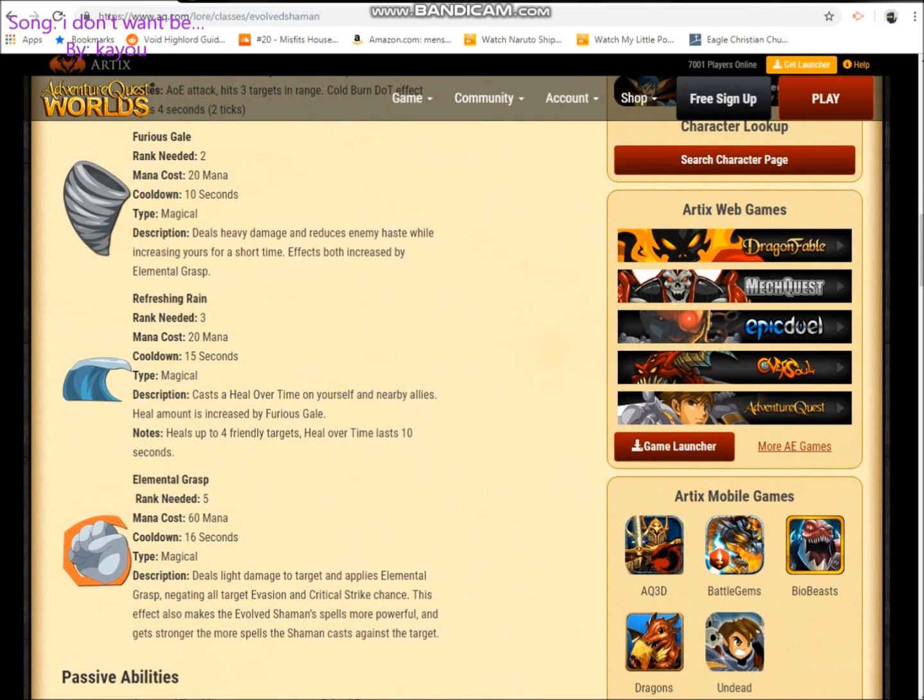The third skill is Refreshing Rain, which the mana cost is 20, 15-second cooldown, and the type is magical, and casts a heal over time on yourself and nearby allies. Heal amounts increased by Furious Gale. So it can heal up to 4 friendly targets as well, and lasts 10 seconds for a heal over time. So if you're by yourself or with a group, and let's say you're soloing or you're farming by yourself, it's easy to heal yourself a lot and very easily.